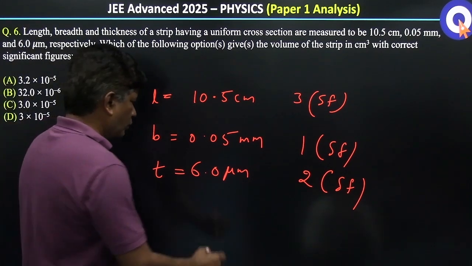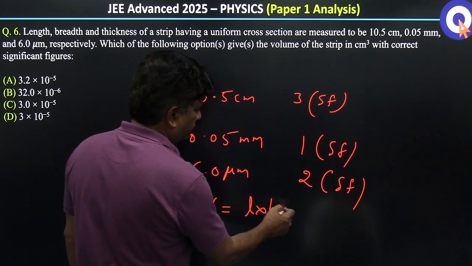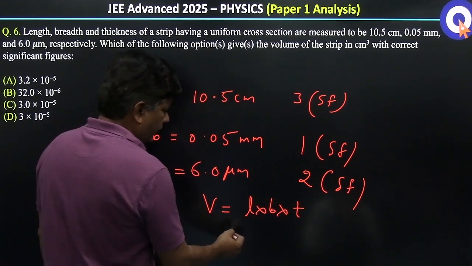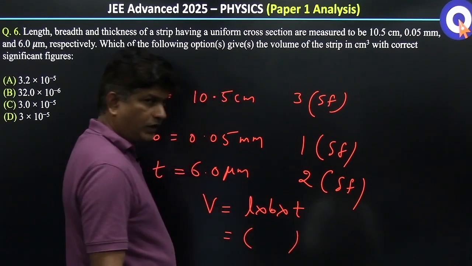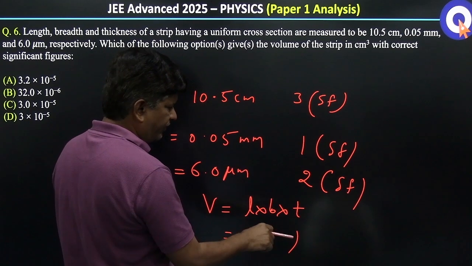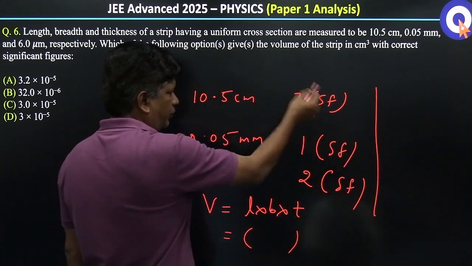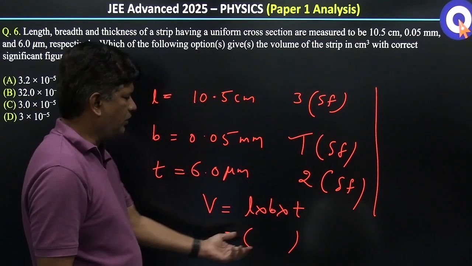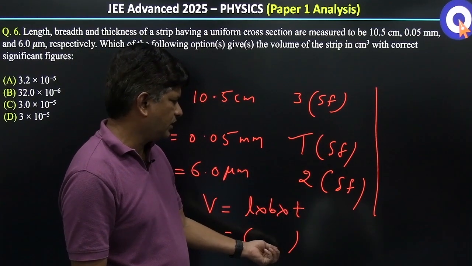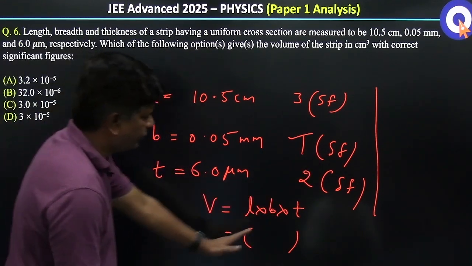And we just want volume, and all of us understand that volume is nothing but length into breadth into height, or thickness in this particular case. And when you do so, you will get some value over here. That value you have to round off to a value which has the least number of significant figures among these three things. The least is this one, so you have to round it off to one significant digit, so that the final number of significant digits becomes equal to 1, and there is no need of multiplying also and wasting time.